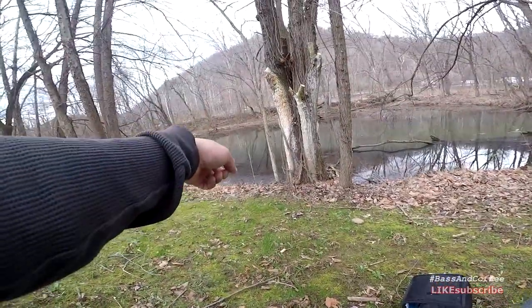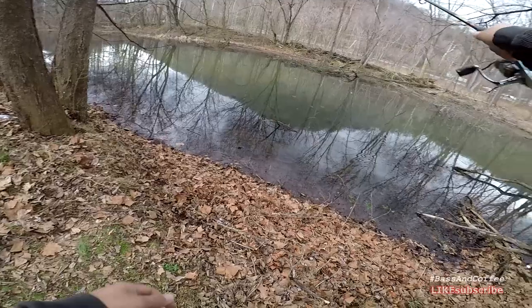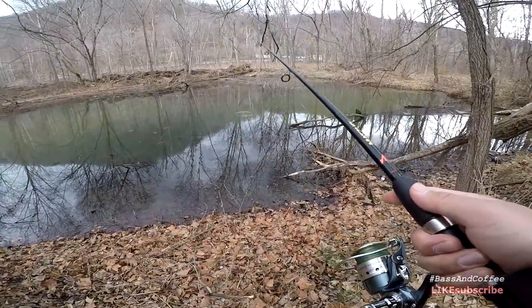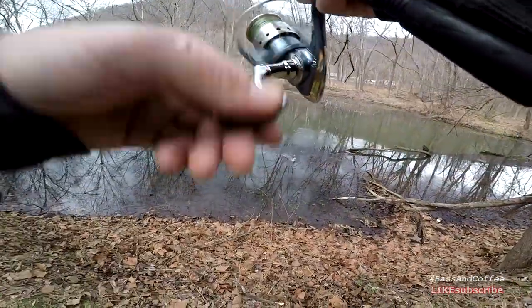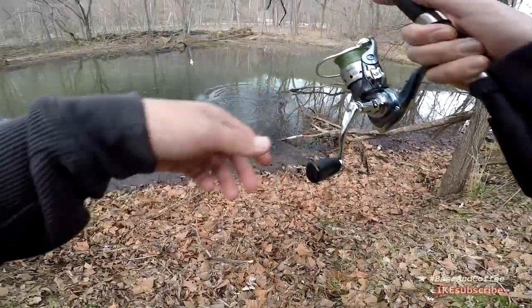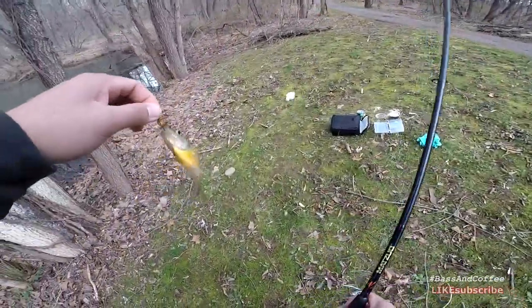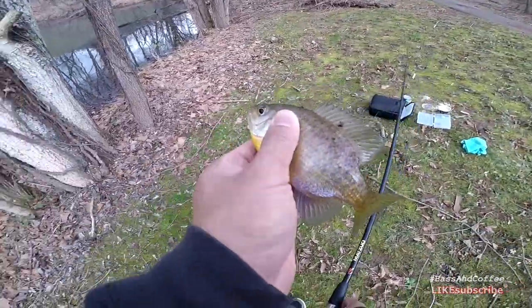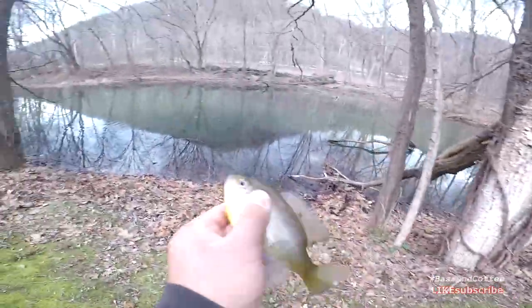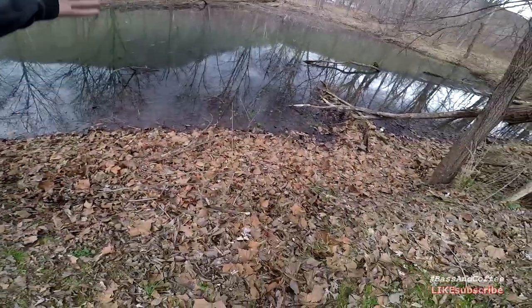Oh, I see the fish jumping over there. Yep, it's trying to get back. Yeah, that's the one I lost. There it is. There's one. Alright guys, that is six. And I still got my wax worm on. So I'm gonna try it one more time. One more cast. That is the sixth bluegill, or whatever you call it, panfish. Try it one more time.